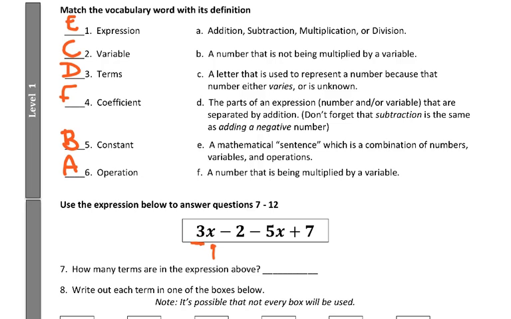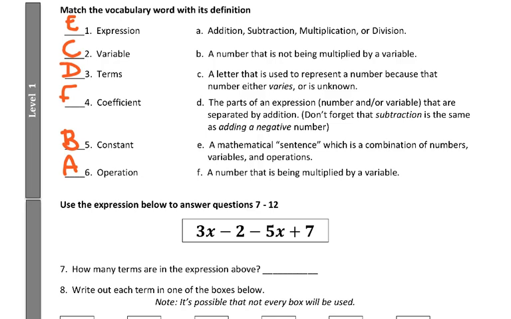Over here, it looks like the number 5 is being multiplied by x, but it's so important to remember, once again, that it's not 5 being multiplied by x, it's actually the negative 5 being multiplied by x. So here, our coefficients would be a 3 and a negative 5. Okay, that's going to come up later in the next group of questions, so I just wanted to give you a hint there. So that was level 1, and I know that took a long time.